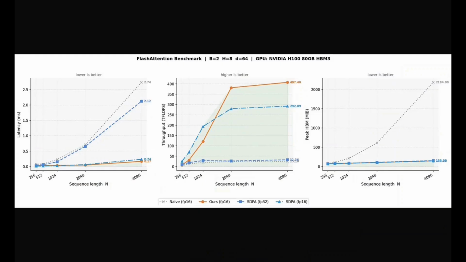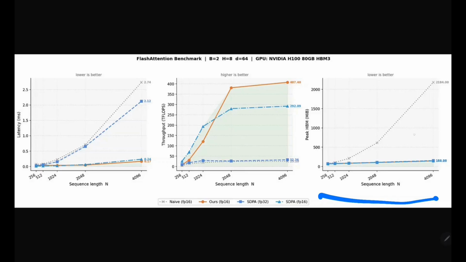Also notice the last one. All the tiled implementations stay flat at around 133 MB regardless of n, confirming the O(N) memory scaling.